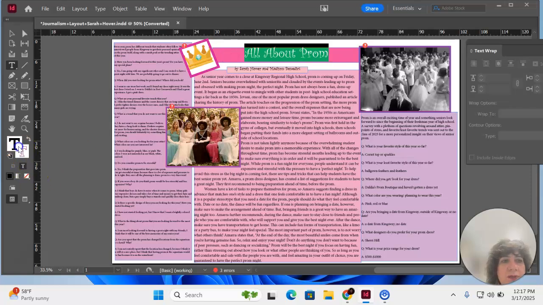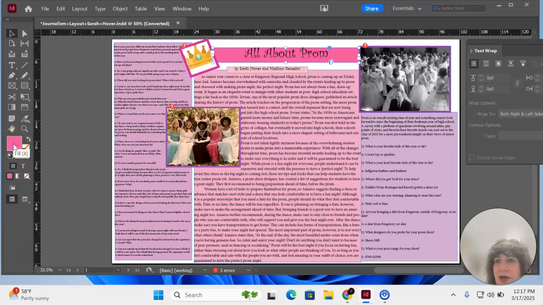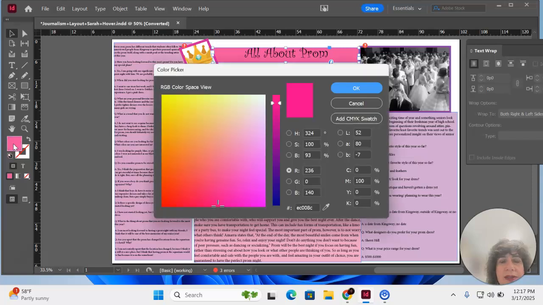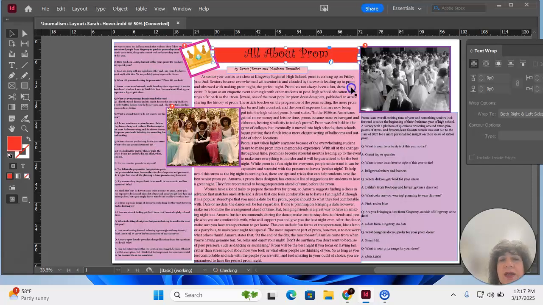So if you click on it, and they did the same thing with the text. You can choose the color of the text. You can choose the weight of the text. But I'm going to just go to the arrow up here. I'm going to click on the box. Once I'm in the box, I then know I can click on the background of the box. And then all my colors will come up. And let's say I want to change it to red. I click OK. Now I have a red box.